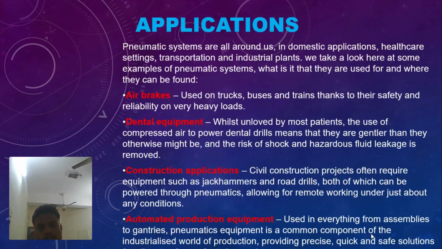So there are certain applications of pneumatic systems. They are present all around us in domestic applications, healthcare settings, transportation, and industrial plants. We took a look at some of the examples here, like air brakes. These air brakes are used in trucks, buses, and trains, thanks to their safety and reliability on heavy loads. So they are very helpful.